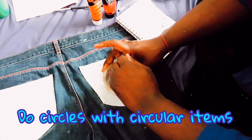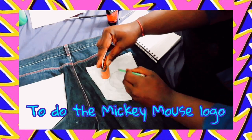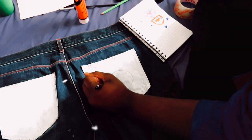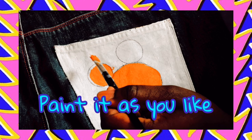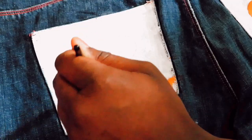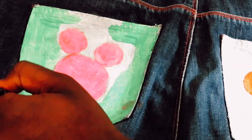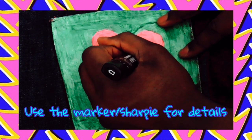Do some circles with round items like mugs or cups. You have to do one big circle and two small circles to recreate the Mickey Mouse logo. So now you can paint it as you like. Mine are inspired from color blocking. Use a marker or a sharpie for the details on the Mickey Mouse logo.